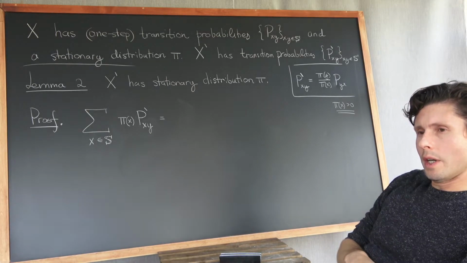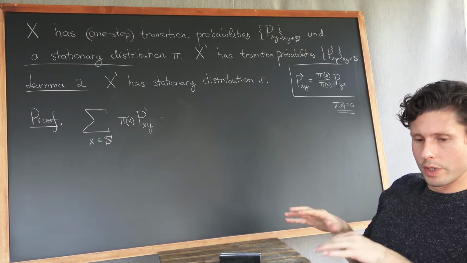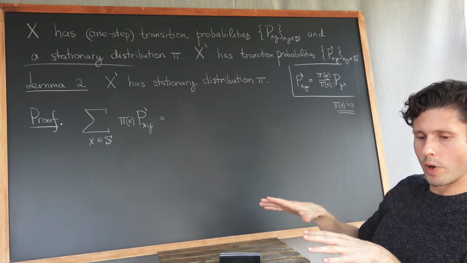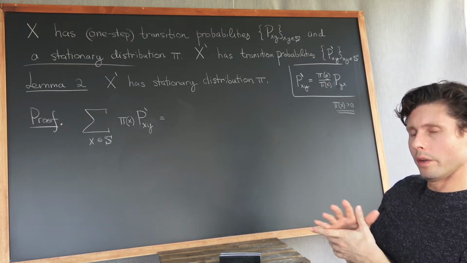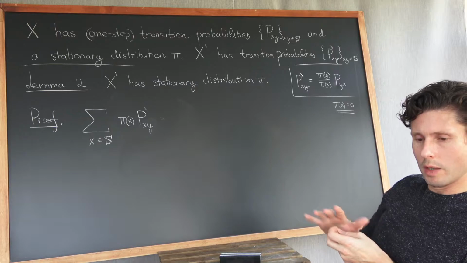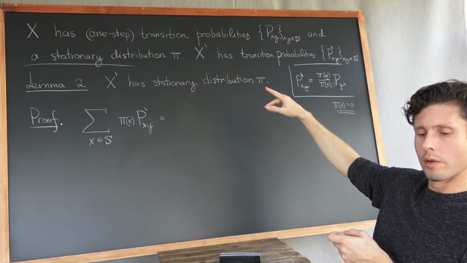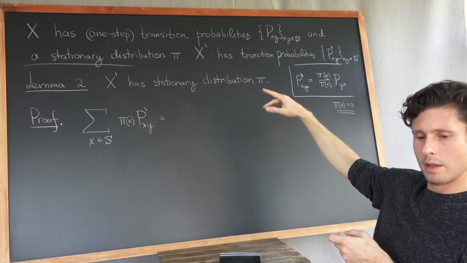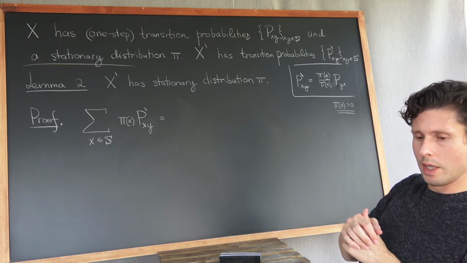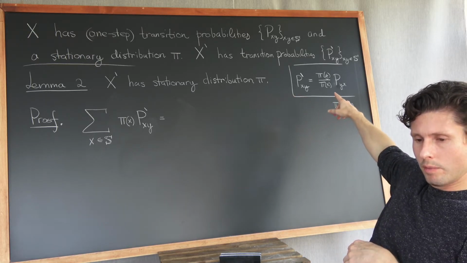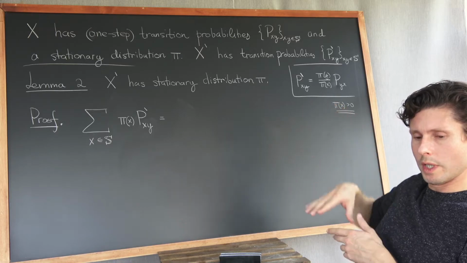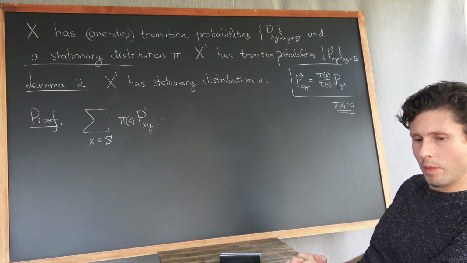So meaning that if you let time run for long enough, and both of these chains are crawling on the state space S, X is doing its own thing, X prime is doing some other thing, after a while their behavior looks essentially the same, remarkably the same. They're both going to just appear to follow the distribution pi. So let time run long enough, they're both going to be behaving in the exact same way, even though clearly the behavior, when looking at how they move from one state to another, does not have to be the same at all.